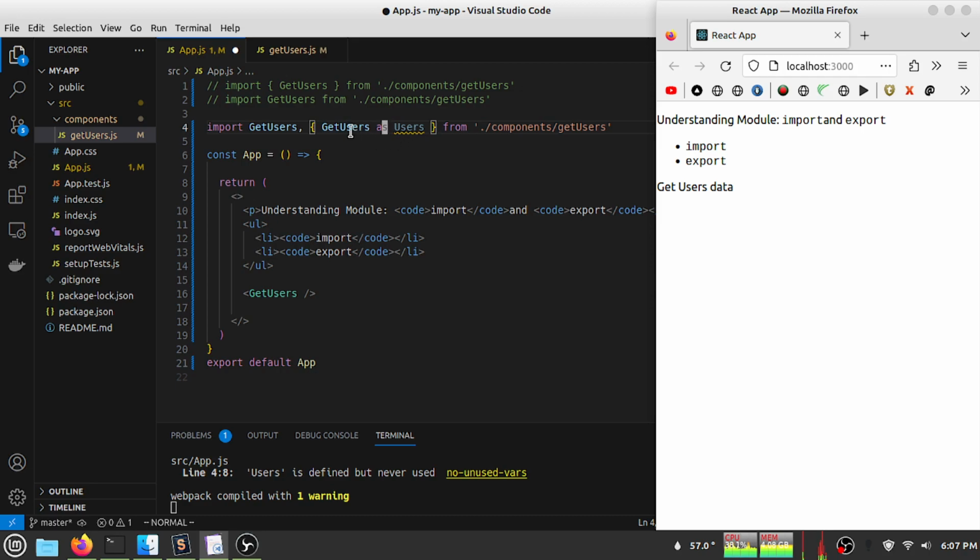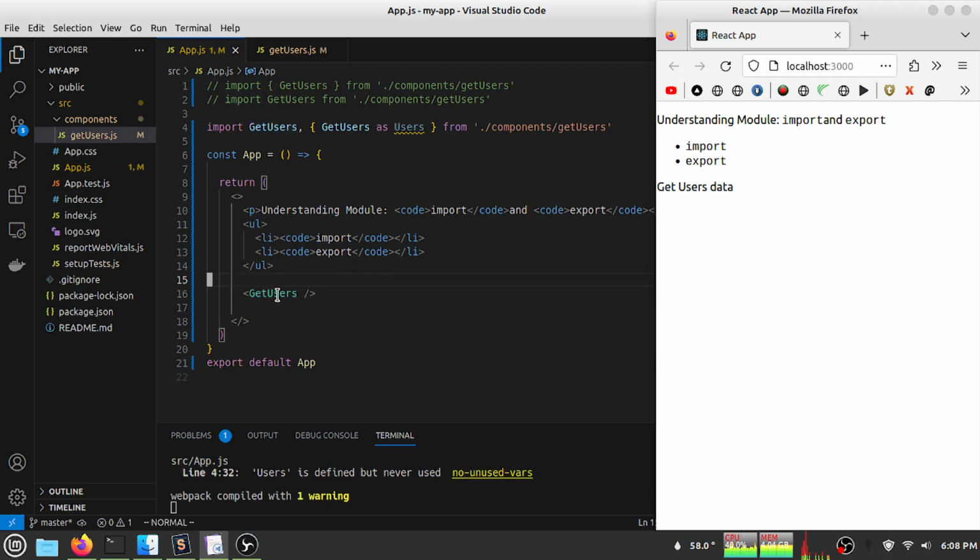So now I have two variables, one is get users and another is users. If we see that get users is available there, it will not be any problem, because this is renamed to users. So I can use the get users. If I save my file now, I can see it works fine.